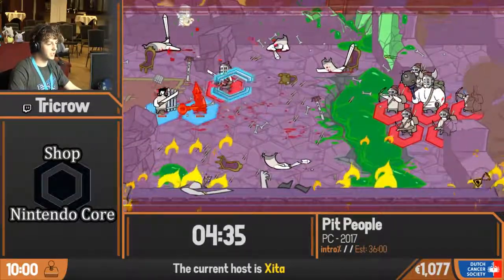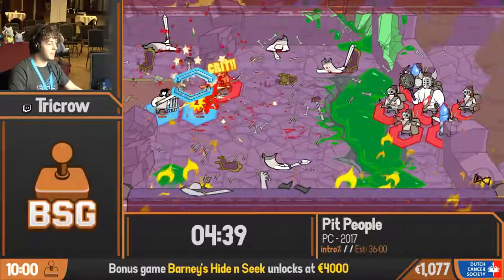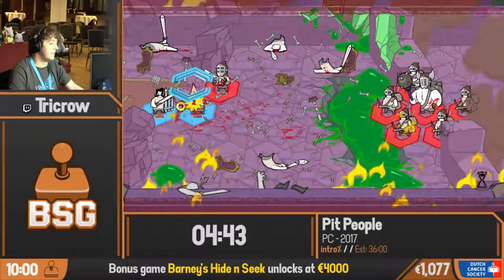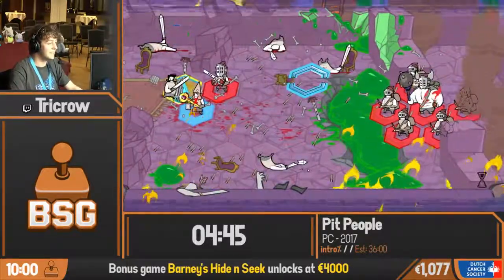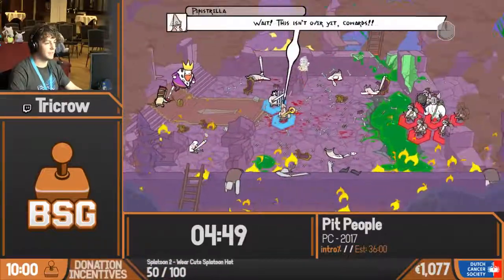I was kind of hoping she would attack that one. The fewer actions I can make, probably the better, just so I have less time. The fewer things you have to do, the faster it'll go, obviously. There we go, and that'll trigger the end of the fight.